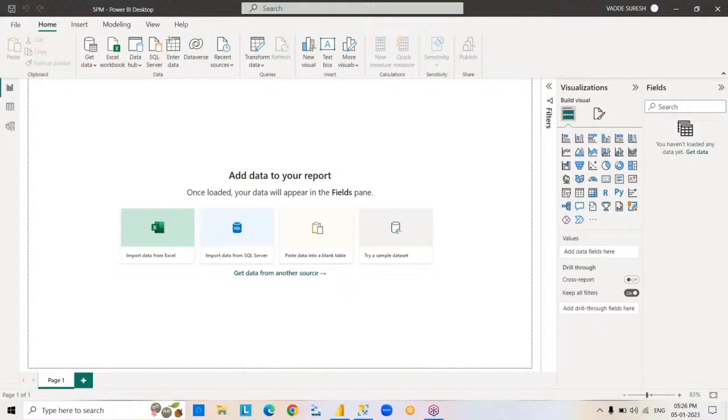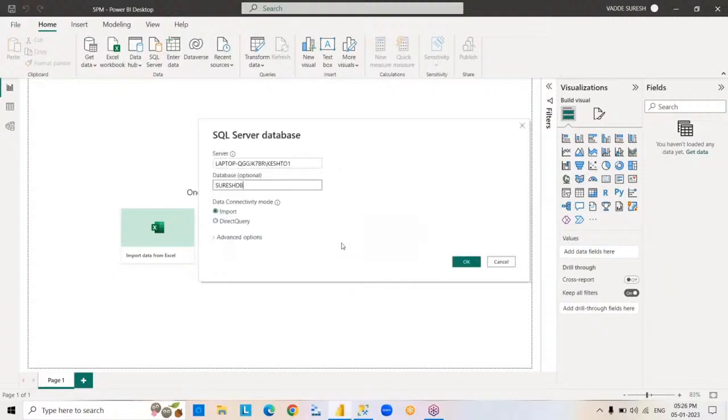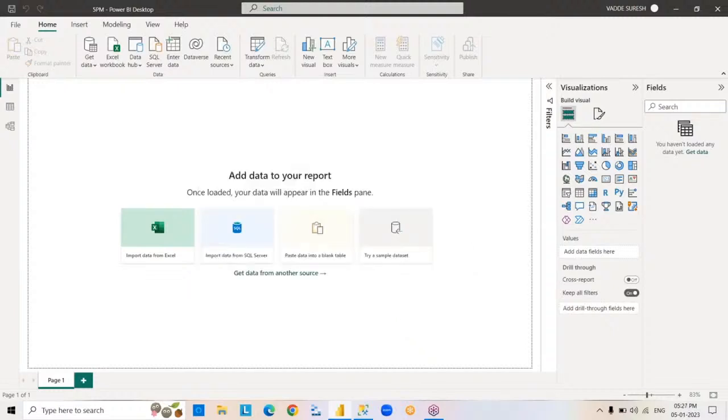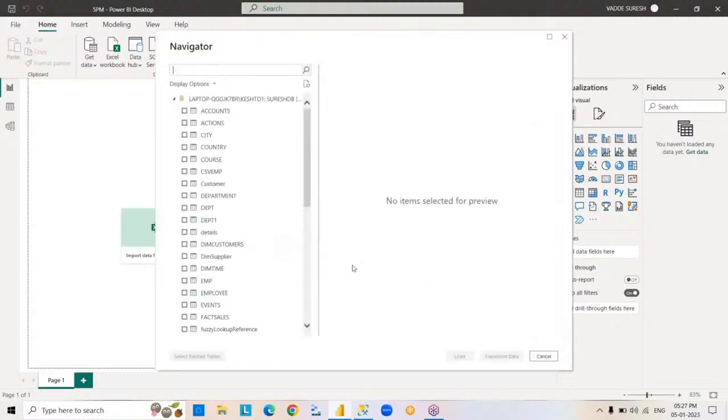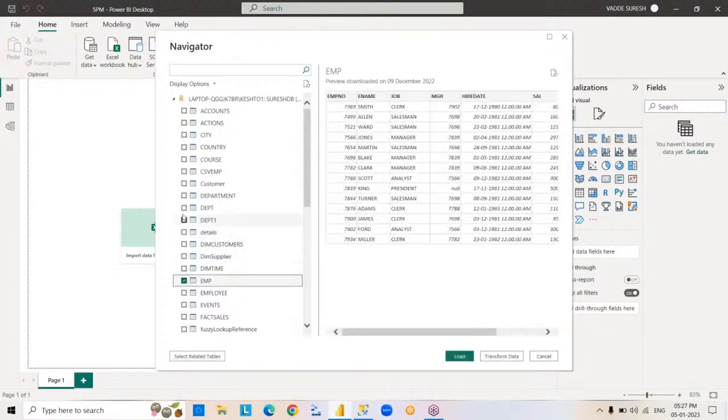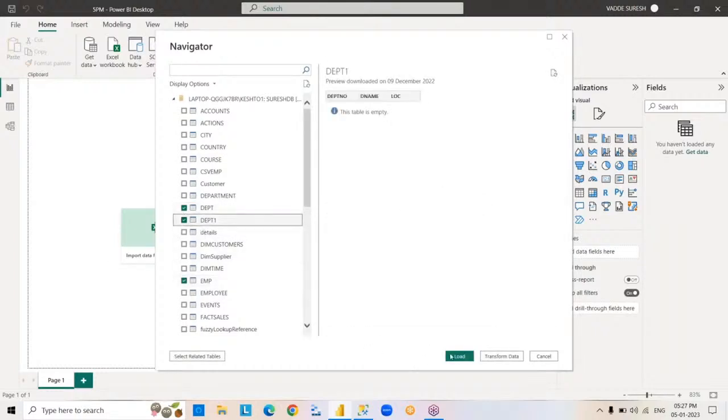While connecting to SQL Server Management Studio, I copied this server name, and here we have the database name also. Click on the OK button. These are the tables existing in the source. Suppose I'm going to copy the EMP table and the department table, then load.